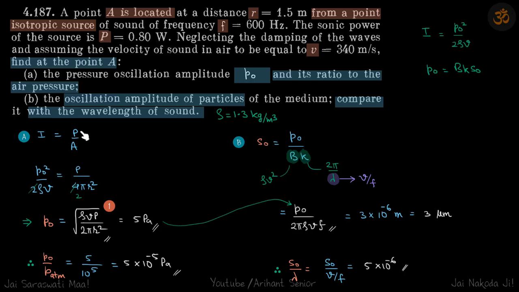Intensity is power per unit area, so intensity will be P₀²/2ρv, and power is given as P. The area of the spherical wavefront reaching a distance r will be 4πr².